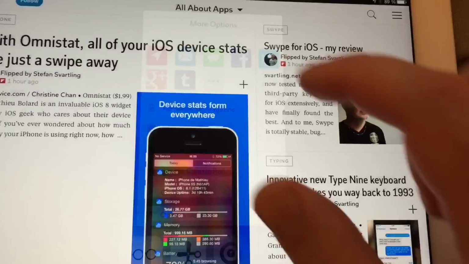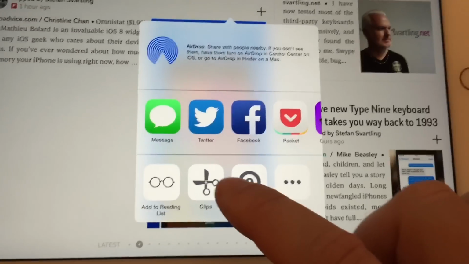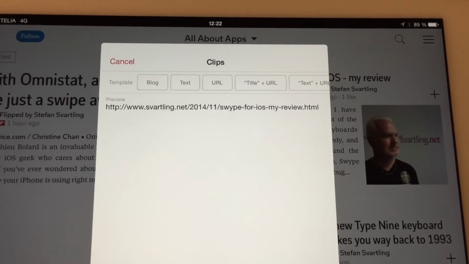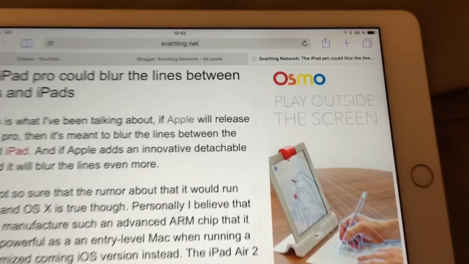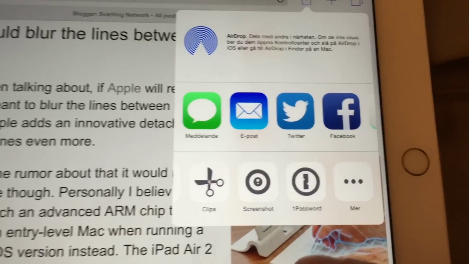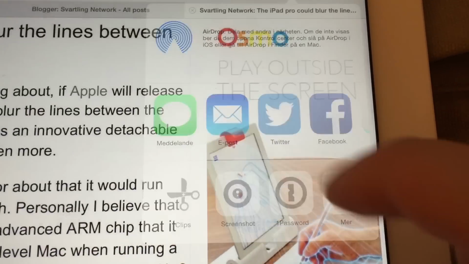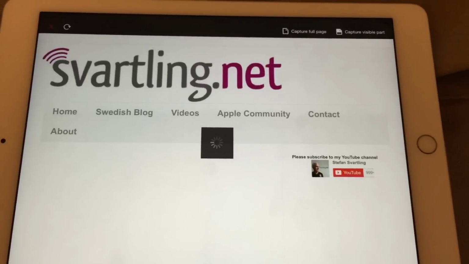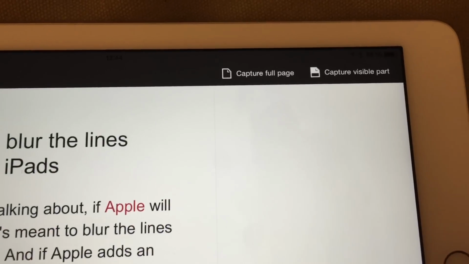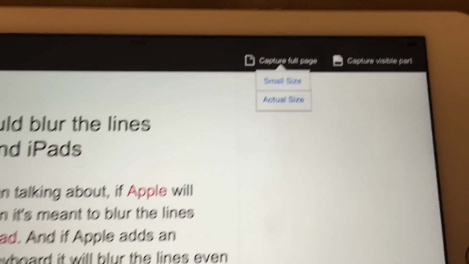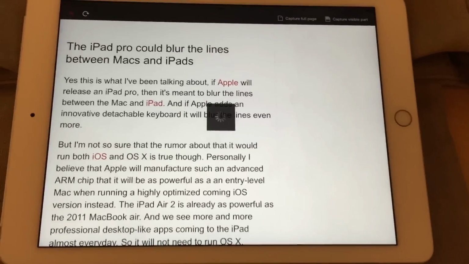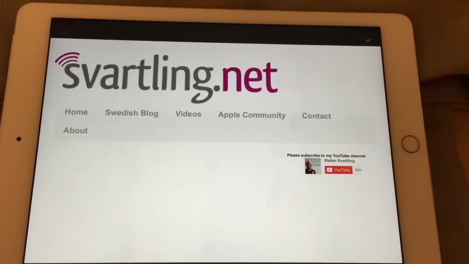And extensions can do really advanced stuff, really cool stuff. For example, it can format and prepare a complete blog post for you with quotes, links and all. Really, really cool. Or they can take a screenshot of a complete web page, so it scrolls down the complete page and takes a screenshot of it, and then you can annotate the screenshot and draw lines and arrows and so on the screenshot. Very useful. Or it can do some photo editing, and you can make photos better with a lot of photo extensions and so on.